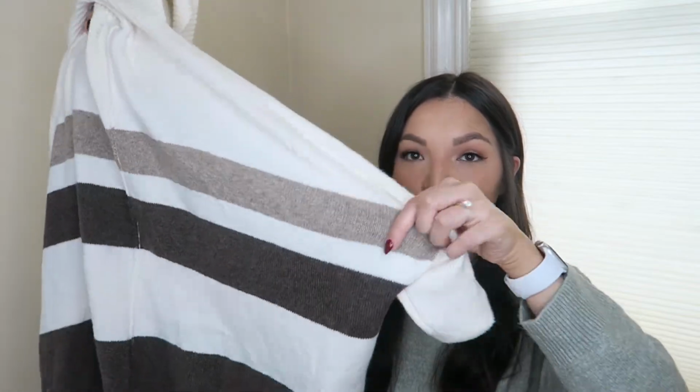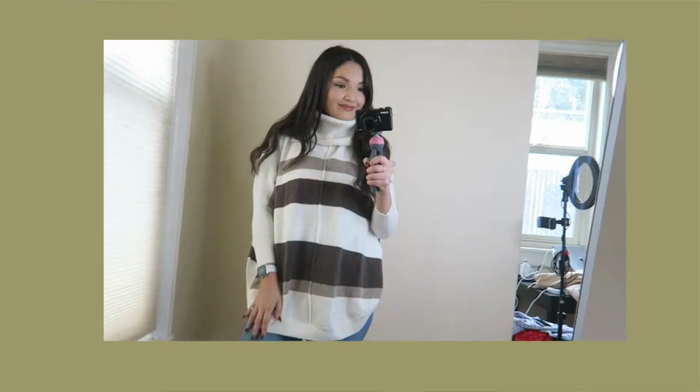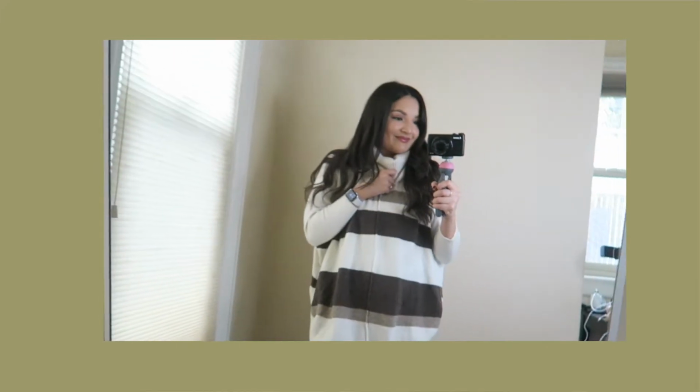Next thing I picked up was new tags as well. I paid $20 for this sweater. This sweater is from Loft. It is this cowl neck sweater that is really big and soft. It feels really good quality, and I love the way it looked on. It looks exactly like I expected on, but it's super soft. It is kind of just like this billowy sweater that will really keep you warm when it starts getting colder.